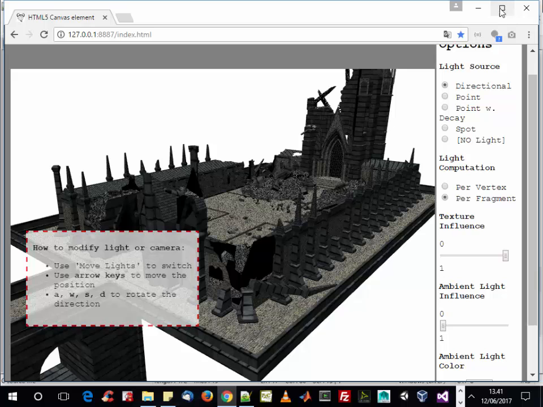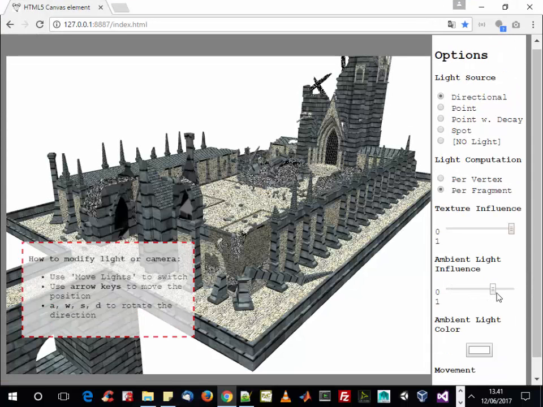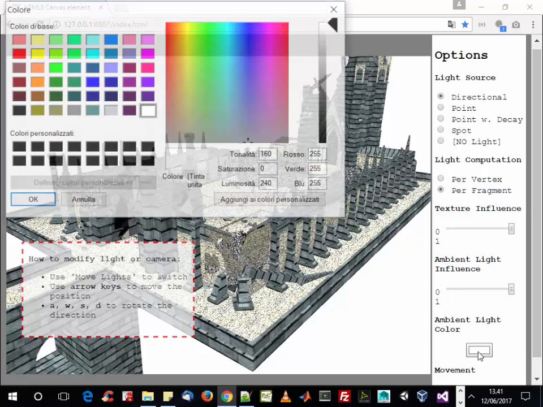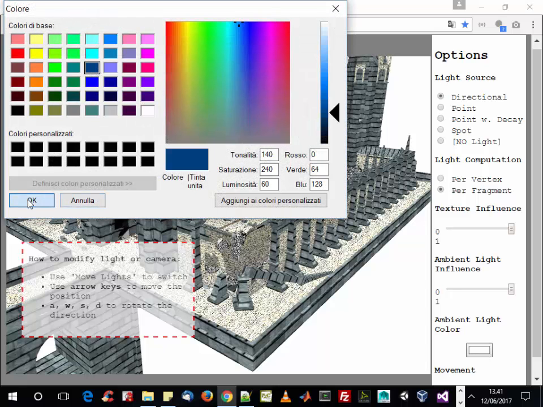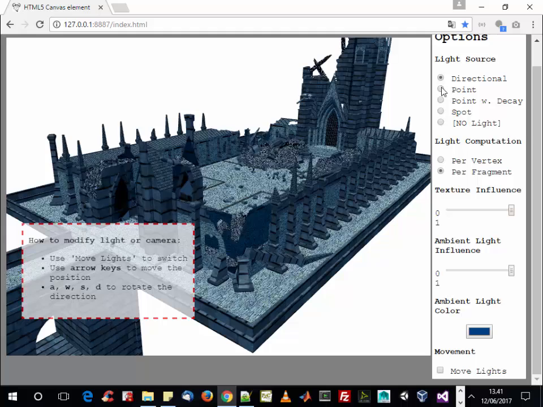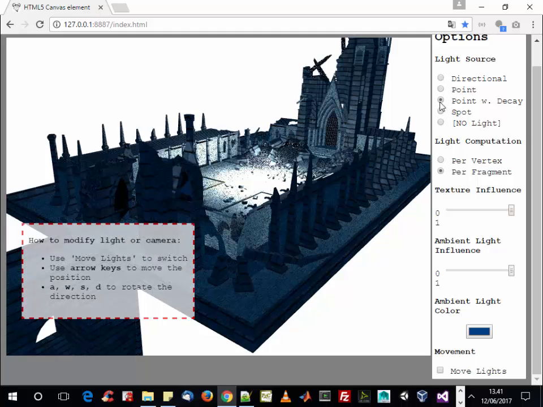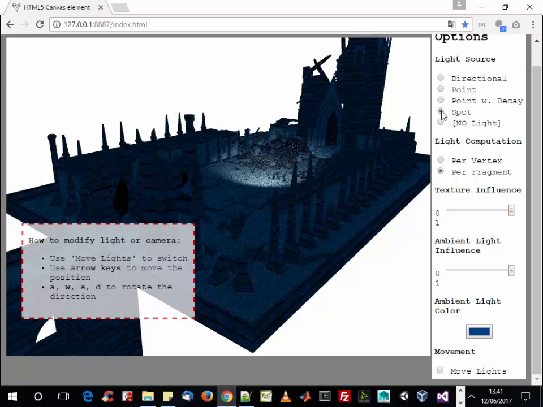not that great results. Then we can, of course, increase the ambient, and that's what happens when we have an ambient light, in this case, for example, white, but we can change and put it to blue. So that's the general idea of how ambient light influences an environment, creating different lighting effects.